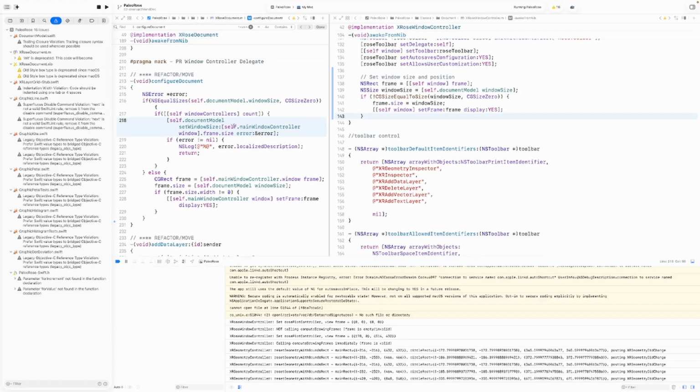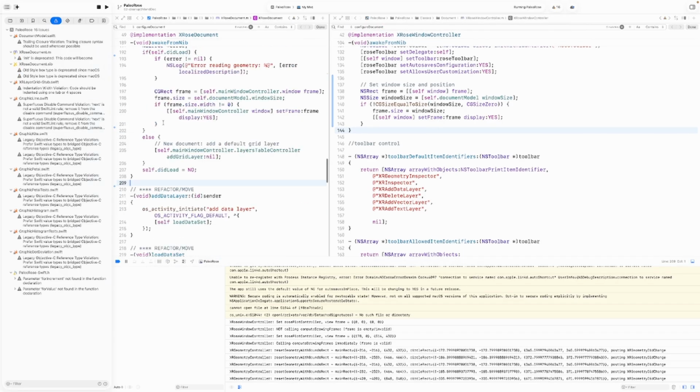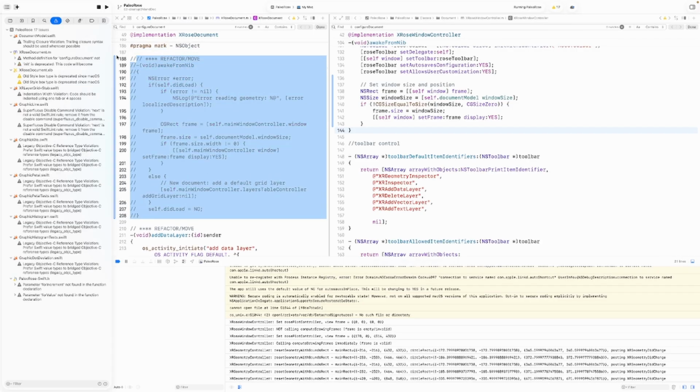Now, one thing we're not doing here is setting the window size. This is actually what sets the size. Not sure why we need to do it this way, but we can get rid of it. But let's look for other configure documents in here before we get rid of it completely. Yeah, so that didn't even make any sense. Let's comment this out because this should all be handled already, but let's see what happens.